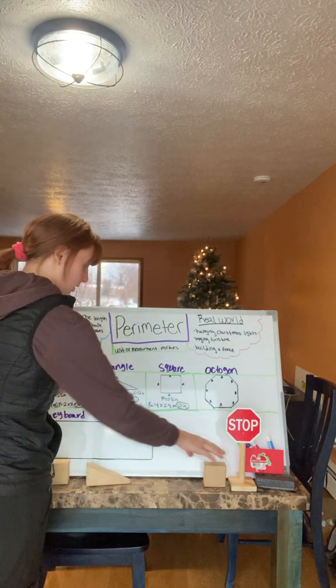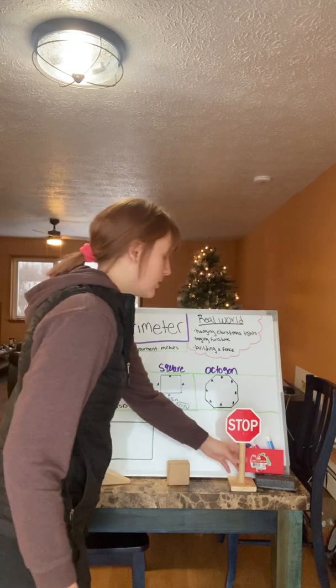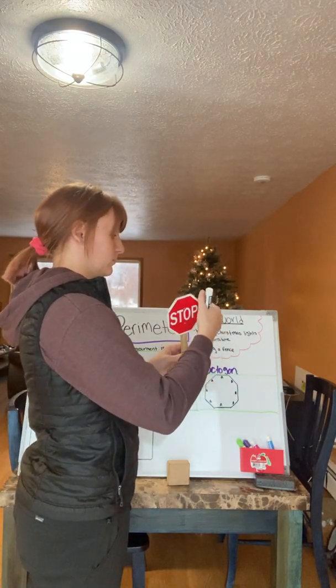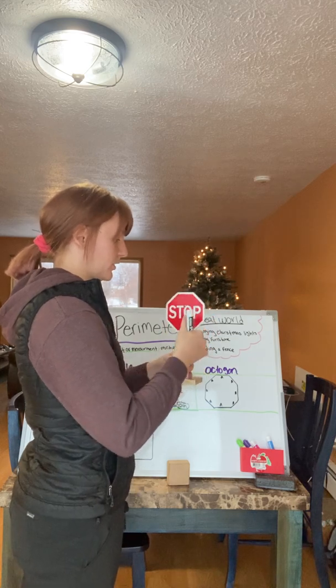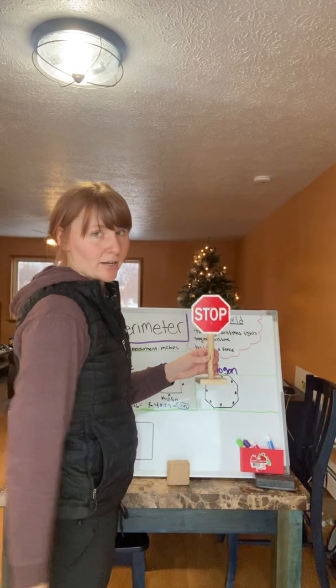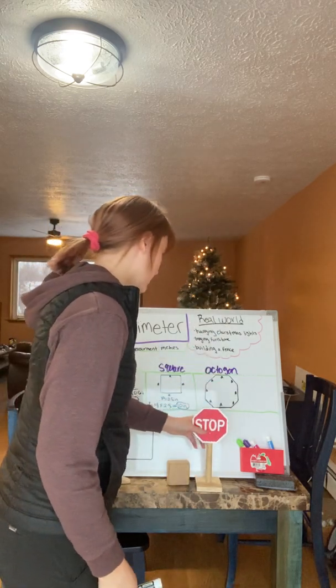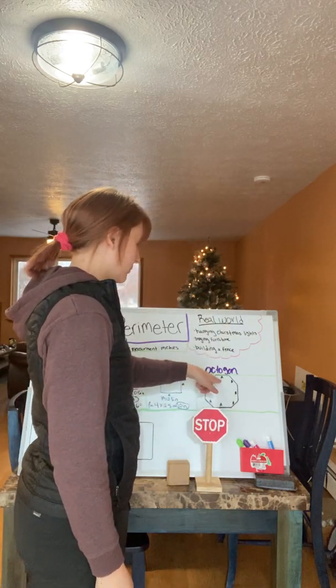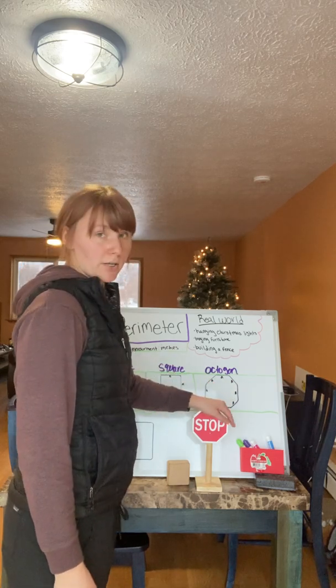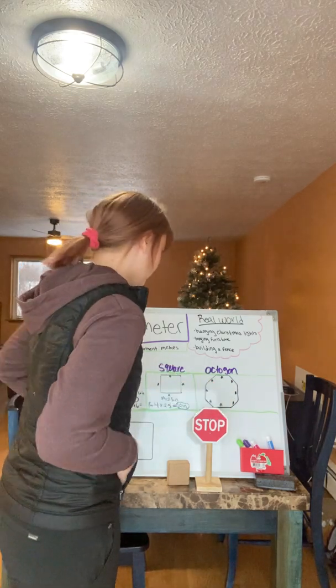Okay, this is a triangle, this is a square, and last we have this stop sign toy, but we're going to be outlining the side of it and measuring it. And there are 1, 2, 3, 4, 5, 6, 7, 8 sides. So we will be measuring an octagon. And I went ahead and labeled each side with an A. So we know each side is going to be the same length.